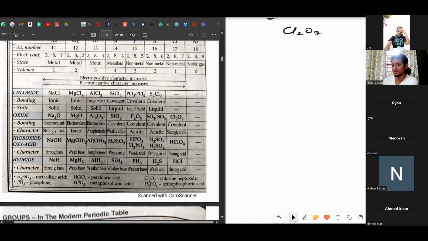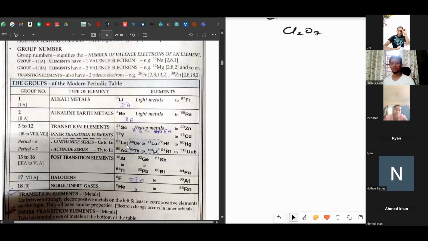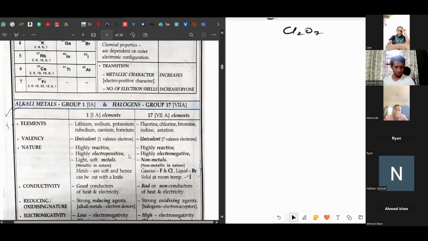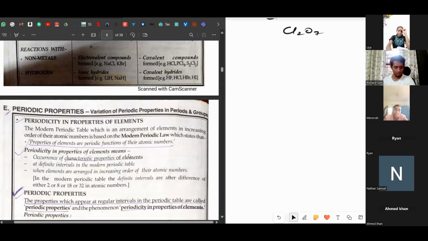You know what a neutralization reaction is, everyone? Acid plus base gives salt and water. You've heard of that reaction? Neutralization reaction. So anyway, this is all coming in the later chapters. This is not what you're mainly studying in this chapter. In this chapter, we're going to look at trends. We'll look at at least 2 or 3 trends today.